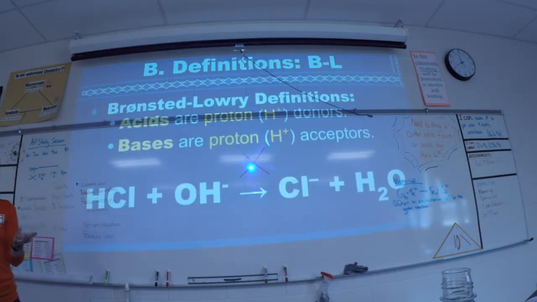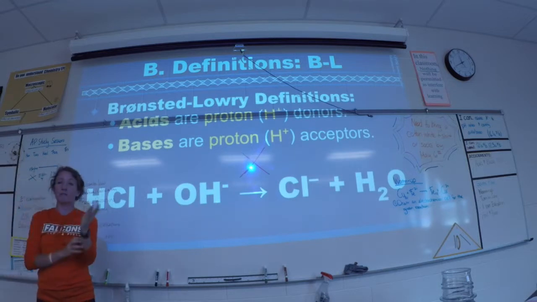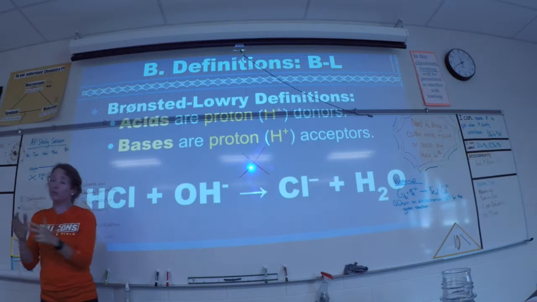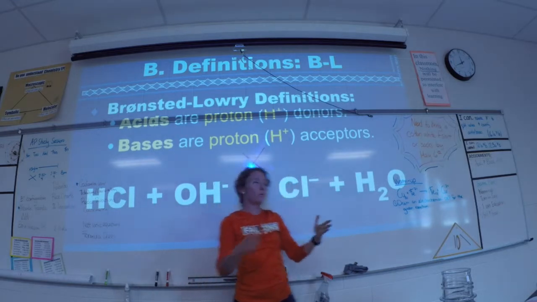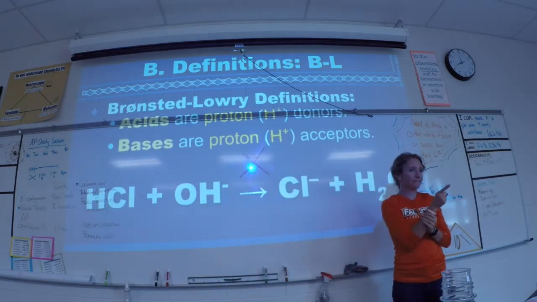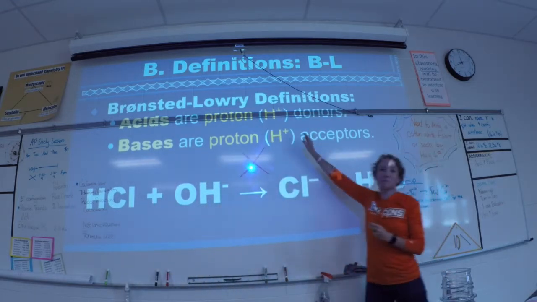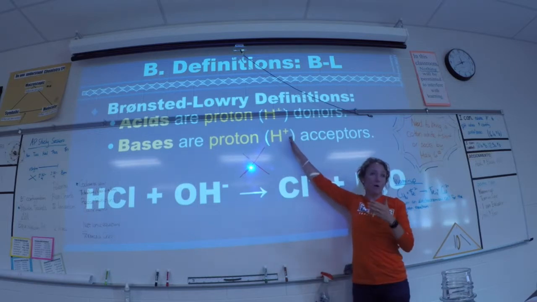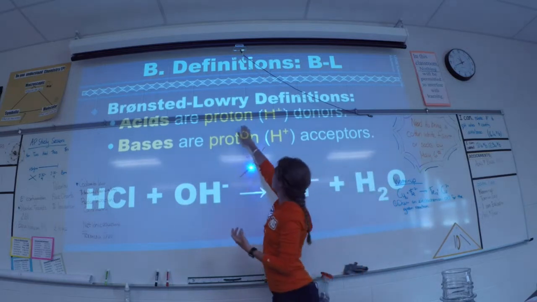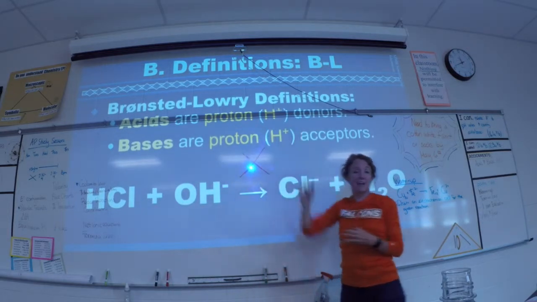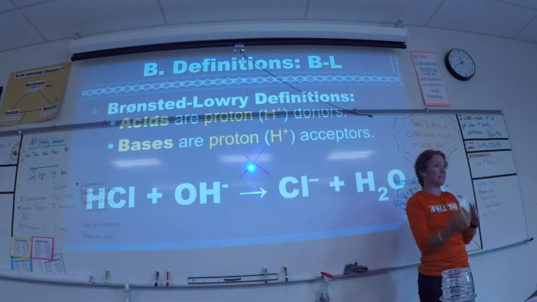So the other way you can also define it is by this transfer of a proton. Now it's interesting to use the word proton because what we're talking about really is H+. Now we've mentioned this before that since hydrogen only has one electron, if it becomes positively charged and loses that only electron, it is kind of just like a proton. So acids are classified as proton donors and bases are classified as proton acceptors.